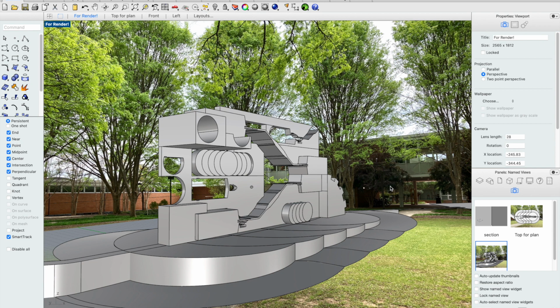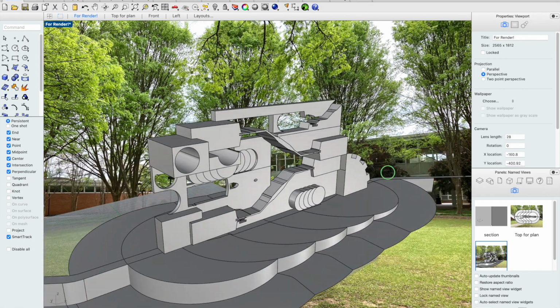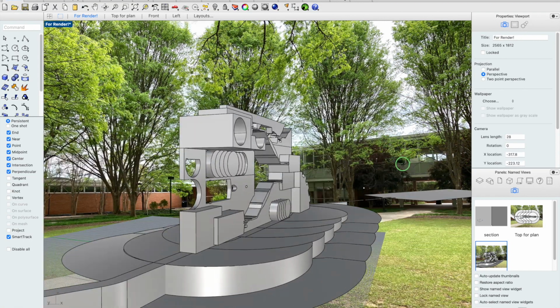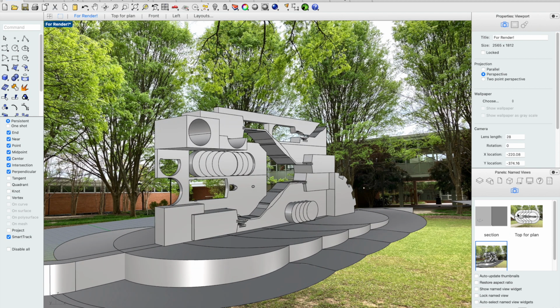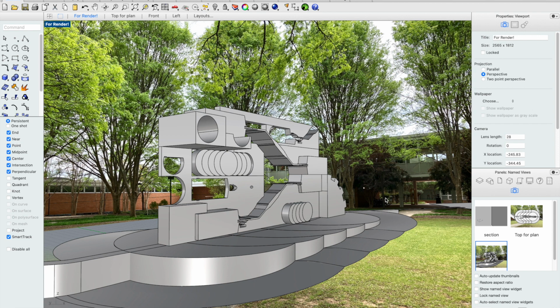Something that will make your life a whole lot easier throughout this process is, once you find whatever view it is that you want, because you're probably going to be doing some trial and error here and you're going to want to re-export this if you need to fix something or change something, do yourself a favor and save this. Because if you ever start messing around with this, it's going to be a real pain to get it just right all over again, because it takes a little bit of tweaking. So just go ahead, save the view so you can recall it whenever you want and have it be just right all the time.